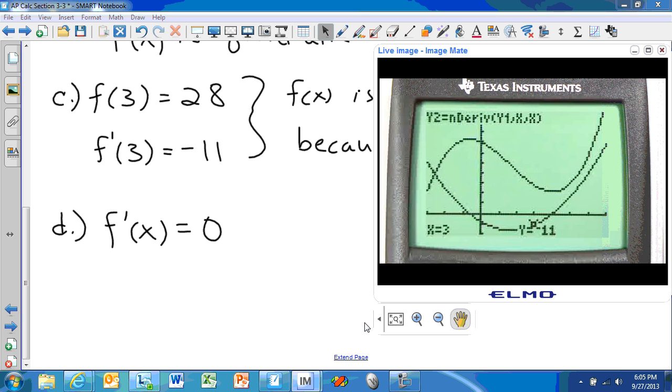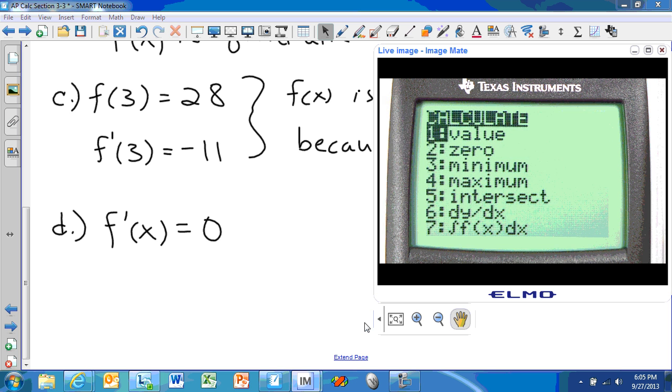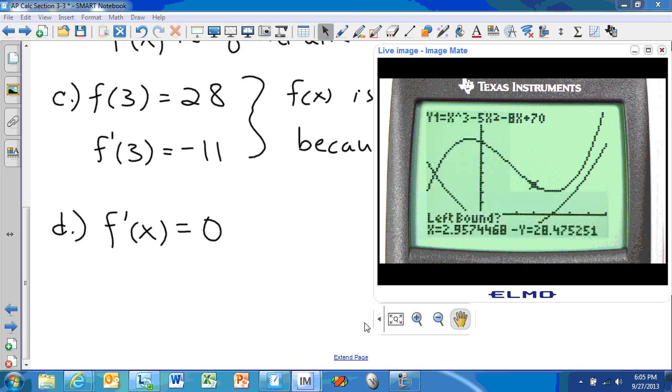On your calculator, if you press second calc, your second and trace button, there's a 0 command on there. So I can have it calculate a 0. Jump to the second function, of course. Press your down arrow to jump there. And again, I said that the solution there looks like it was somewhere around negative 1. So let's give it a left bound of negative 2. You could use your cursor and trace back there and then press enter, but it's much faster to just type in values. And a right bound of 0.